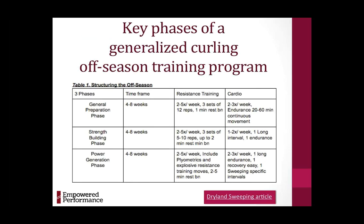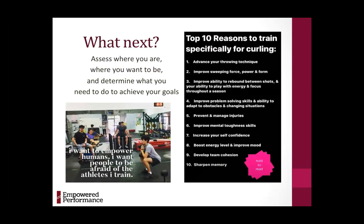Can I go left? Okay, it's this. It's the gen prep, the strength, and the power. It could be done over 3 to 6 months, okay? And I think I've got 5 workouts in each phase. Okay, and we've got upper body, lower body, core, hips, cardio, recovery, stretching, warm up, all the things that you and your athletes need in the program.